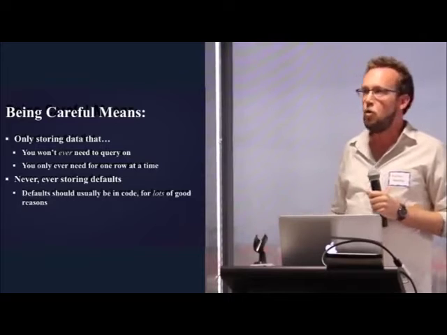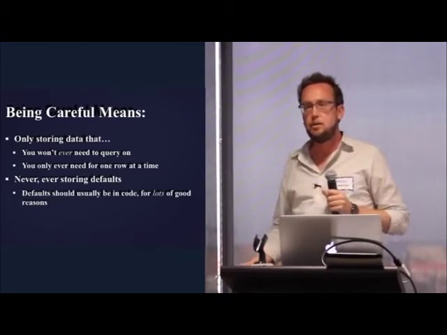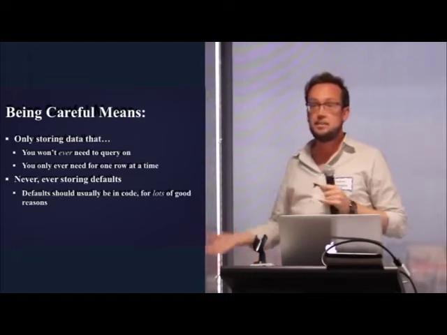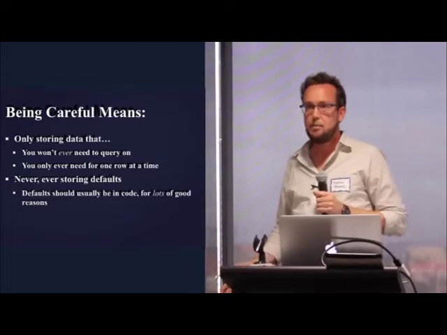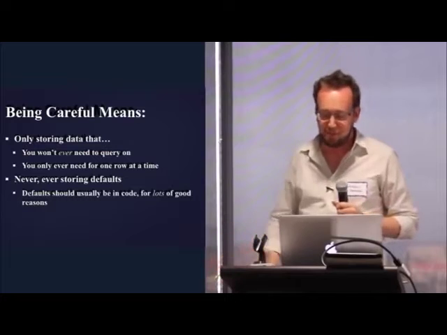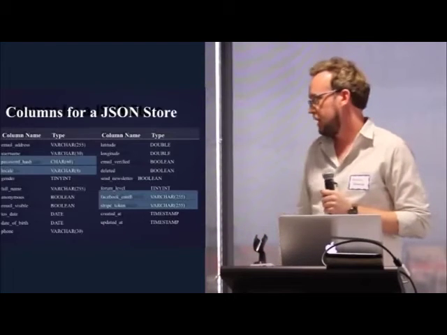The other big deal is don't ever store defaults in a JSON blob. This is easy to do. Oh, there's a bunch of default values, I'll save them to the database. You can end up with a table that has like 100 million rows of JSON blobs that have the exact same data in it over and over and over again. That's a nightmare. Anybody who worked with me at a particular company that I won't name may have experienced this problem. It's not fun.